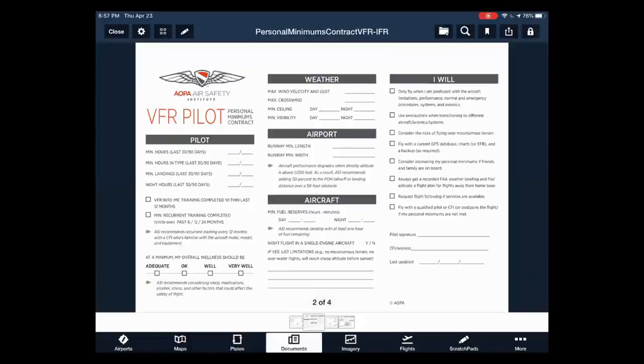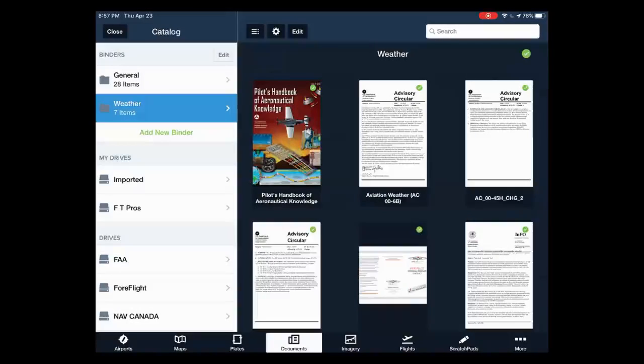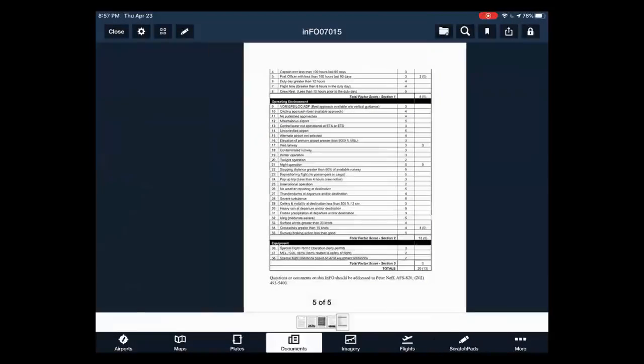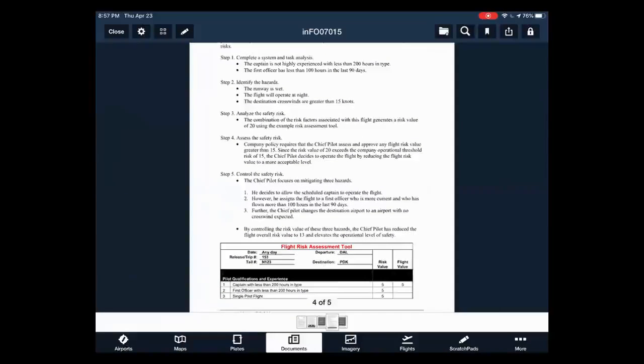Another one that goes a bit even beyond establishing personal minimums is what we call a flight risk evaluation tool. I'll give you an example of one here. So this is where you establish a numerical valuation of risk. You think about risk in relationship to each individual section. It's kind of like the PAVE checklist, except now you're looking at each individual item and then you're valuing that risk based off of its severity relevant to you.